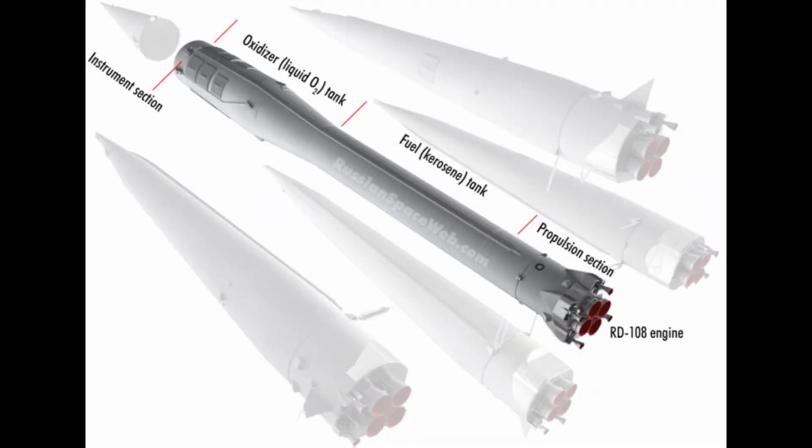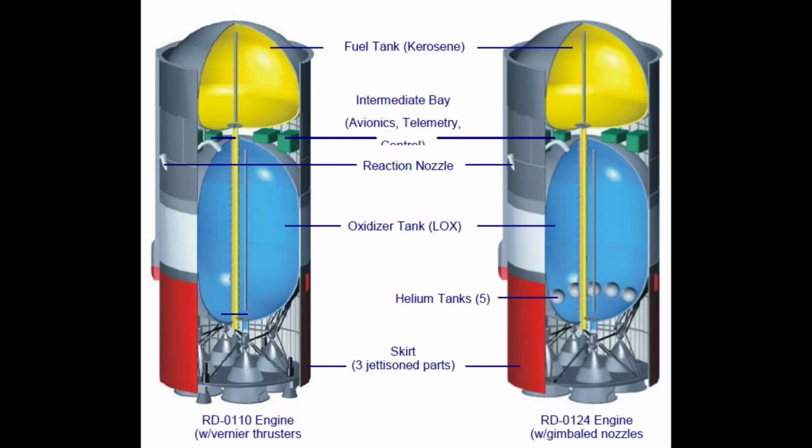The second stage, called the Soyuz 2.1A core stage, also uses kerosene and liquid oxygen as propellants. It provides additional thrust to continue the ascent of the rocket. The third stage, known as the Soyuz 2.1A upper stage, uses a combination of unsymmetrical dimethylhydrazine (UDMH) and nitrogen tetroxide (N2O4) as propellants. It is responsible for placing the Soyuz spacecraft into its intended orbit.